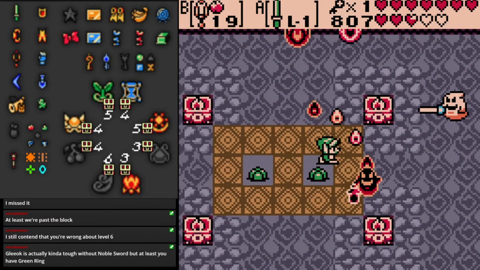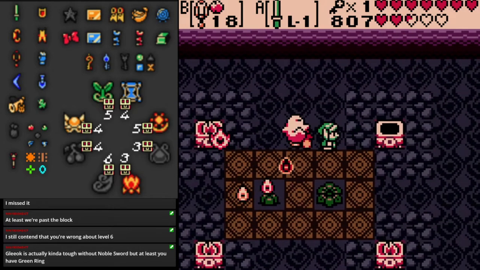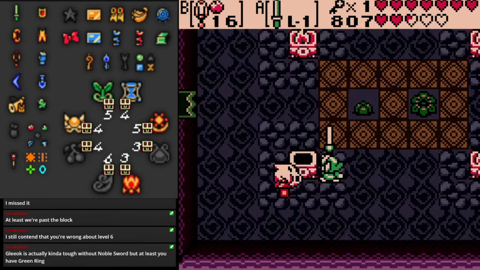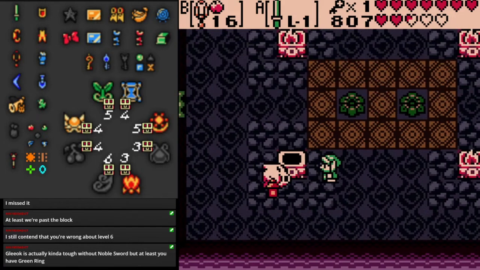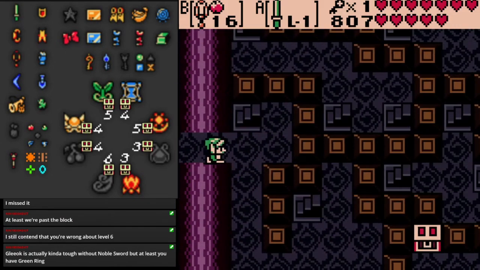How dare you? I don't wanna! Well, too bad. You're gonna. No! Never! I'll come back to haunt you! I'm sure you will. Well, you already haunted me enough trying to get past you the first time.